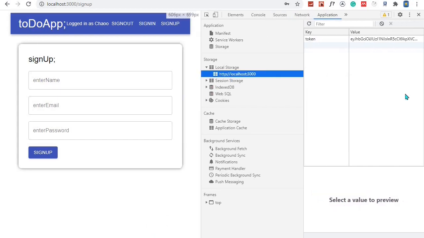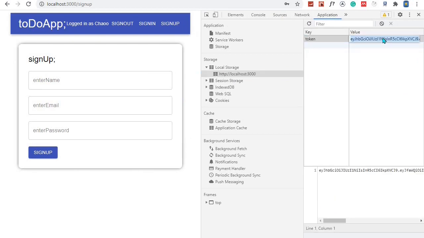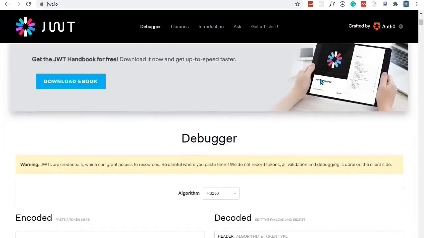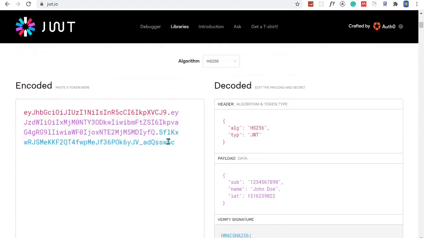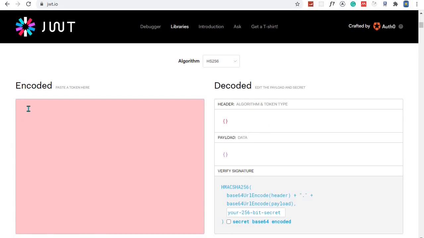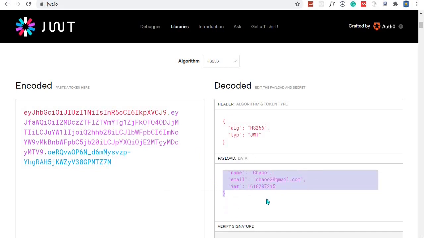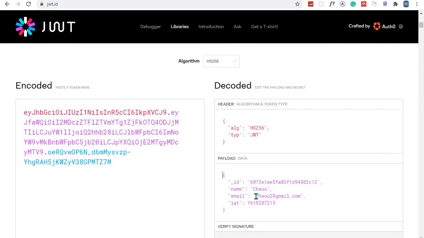So if we copy this token and go to JSON Web Tokens website, we can be able to decode that token at the bottom here. We just replace the entire of this token with what we have, okay? And when I paste it here, you can see at our payload we have the decoded token, and so we have a user ID, a name, an email, and when the token was created.